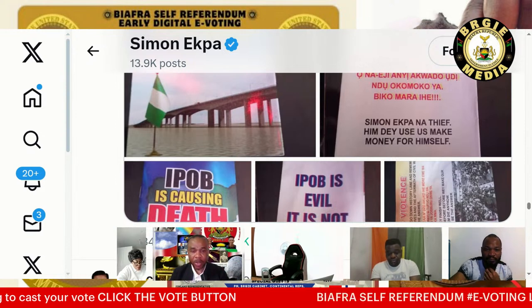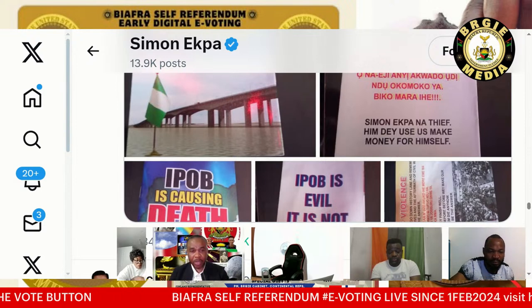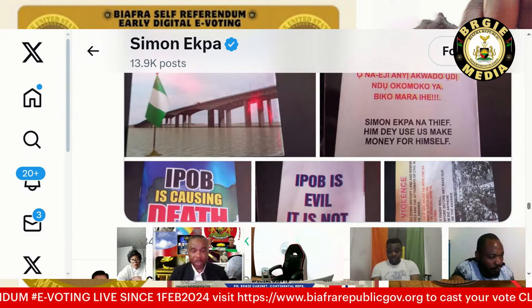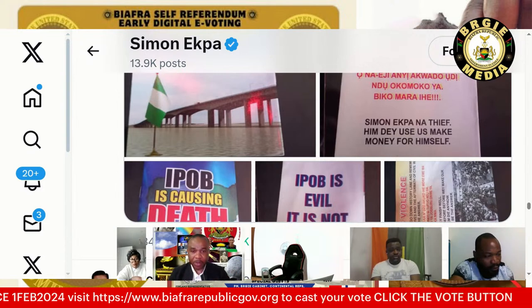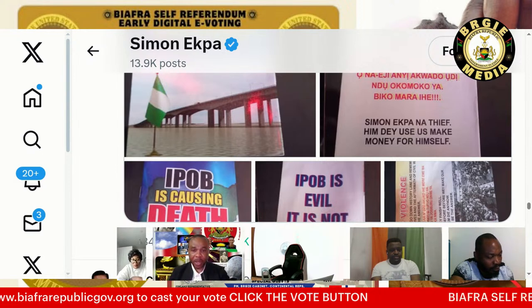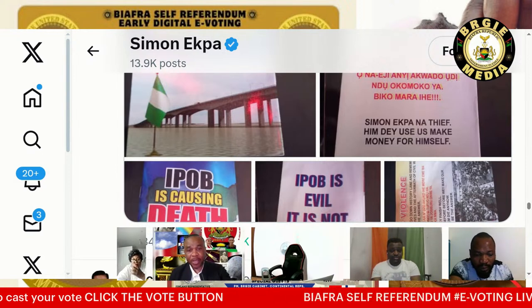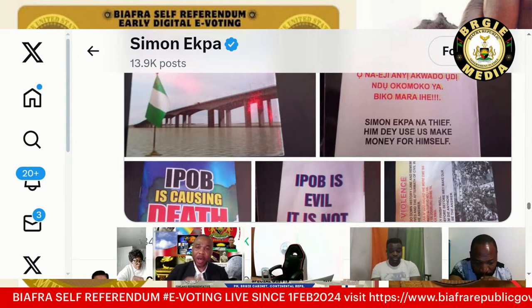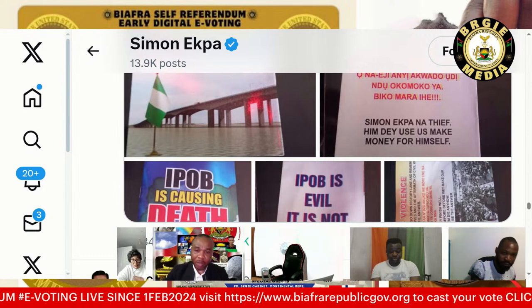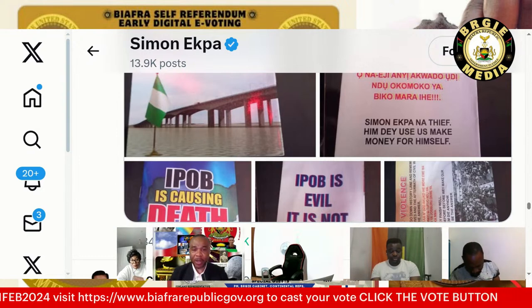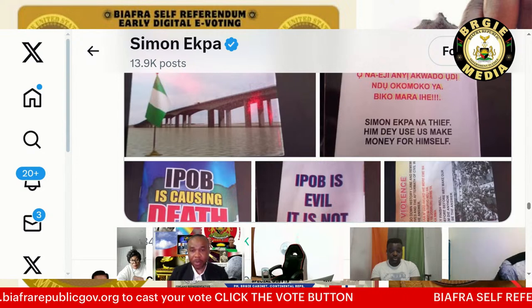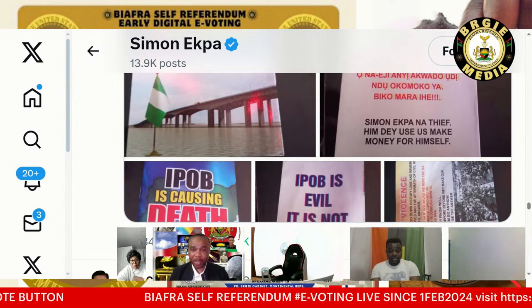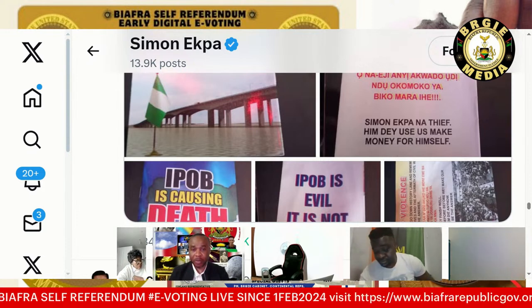It has been on our record here that the Nigerian government, Soludo, and the Eastern governors praised those DOS people. They said they are the Ben IPOB, but they are going after Simon Ekpa, who is fighting exactly the same thing Mazi Nnamdi Kanu is fighting. Today, they are publishing, trying to blackmail, trying to send every kind of propaganda. But we are here to tell them that their propaganda will not hold any water. We have graduated in this kind of propaganda. We have seen it before.